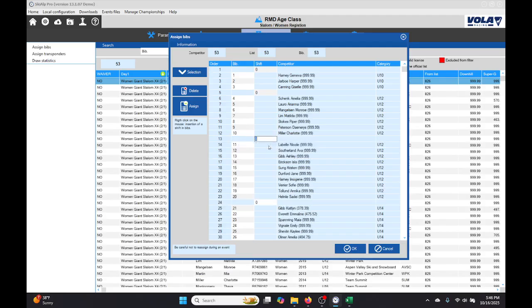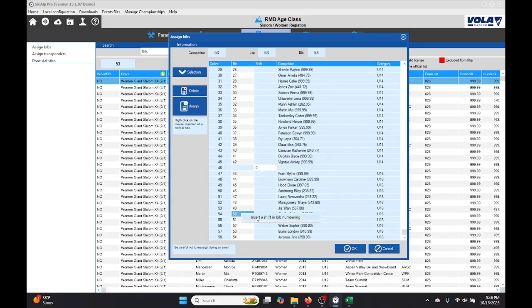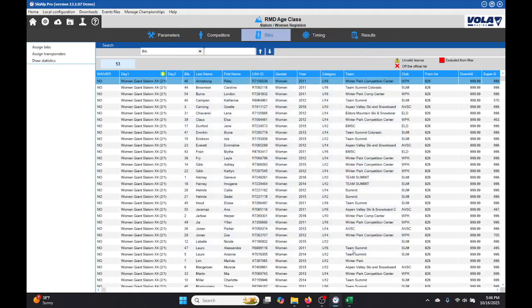Insert a shift in bib numbering. And we're going to skip 1 there. So 11 was missing, so we just skipped it by inserting that shift in bib numbering. And maybe 50 is missing also. So we'll skip 50 and have 51. And now we can assign bibs.